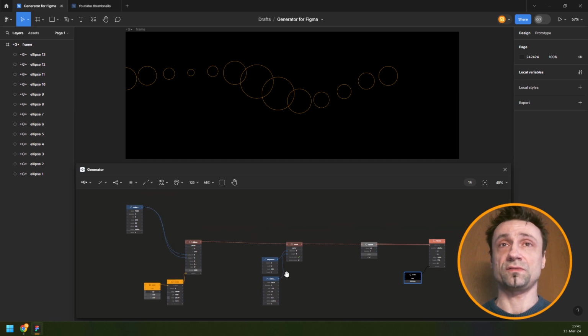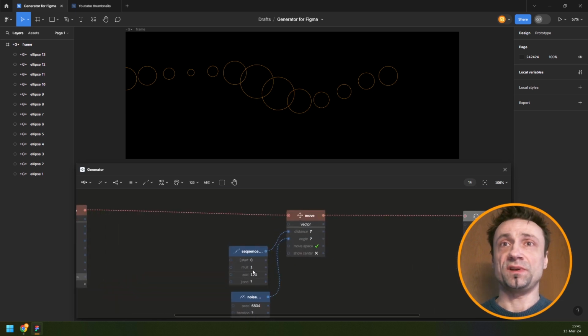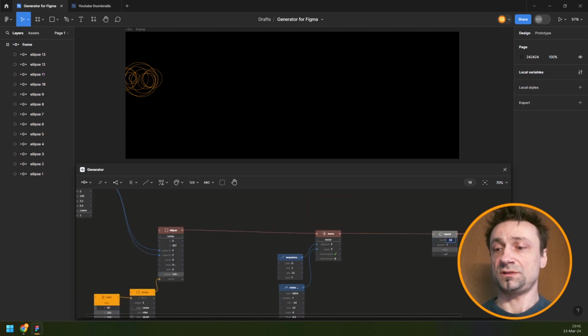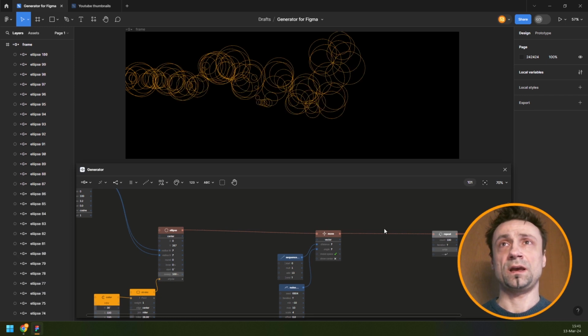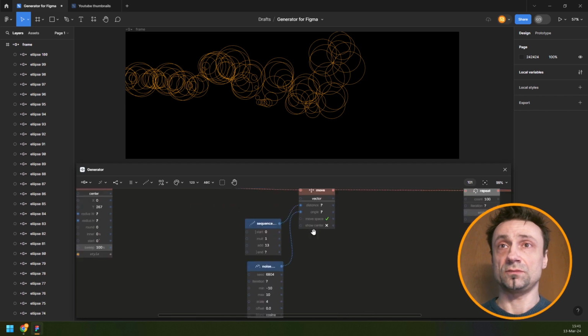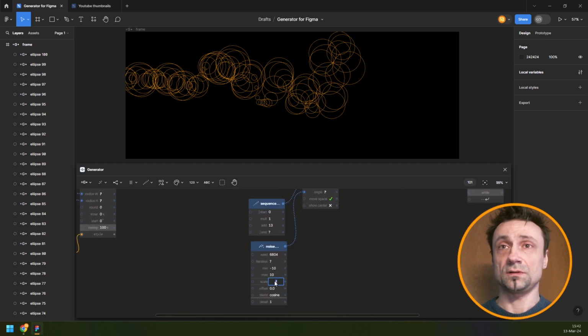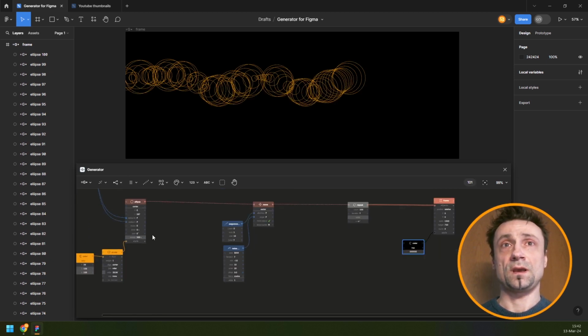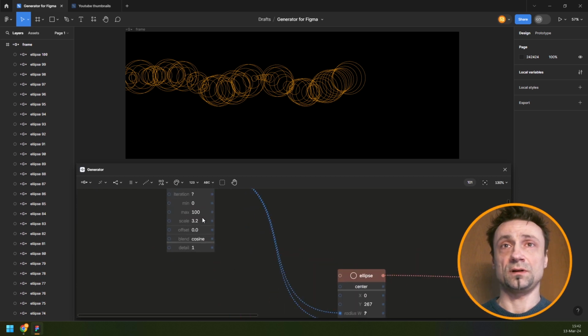So that's a pretty simple graph so far. There's an ellipse, we move it, we repeat that motion, and then we put that in a frame. I want to move it by a smaller step because I want more circles. So something like, let me try that. Then I'm going to increase this to like 100 circles. And then I will increase the rotation noise. Let's make it 20. And I will increase the noise of this thing, which I'll also make 20.